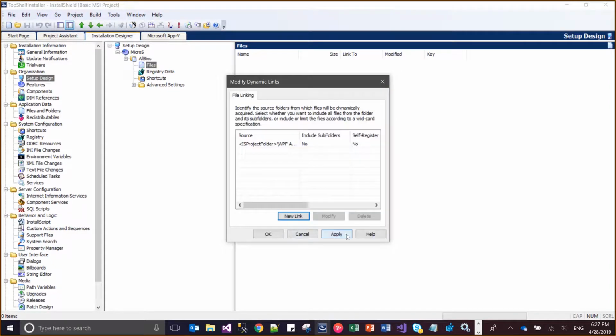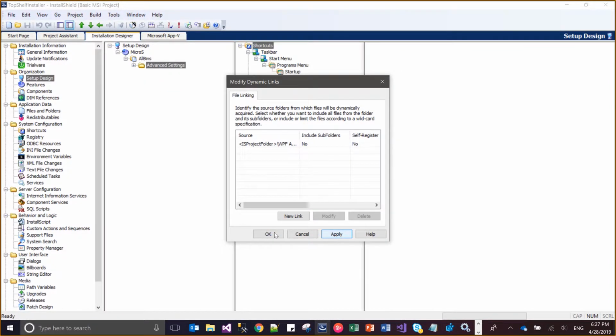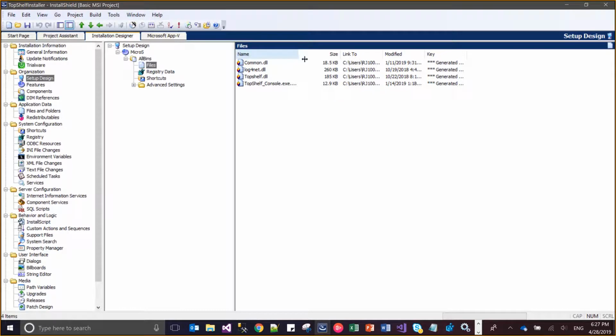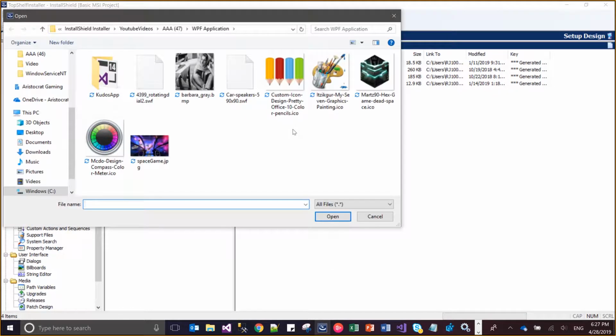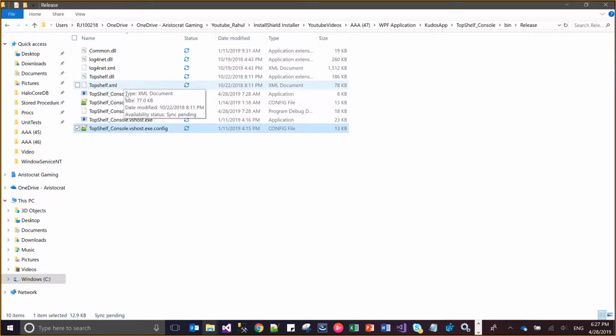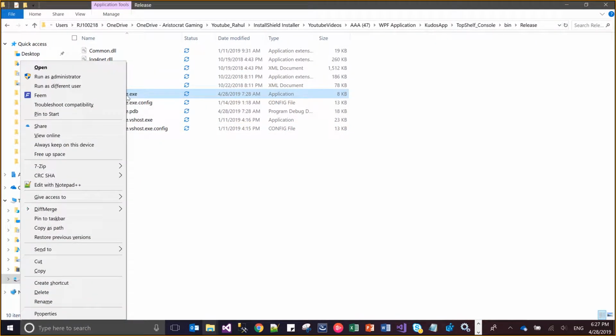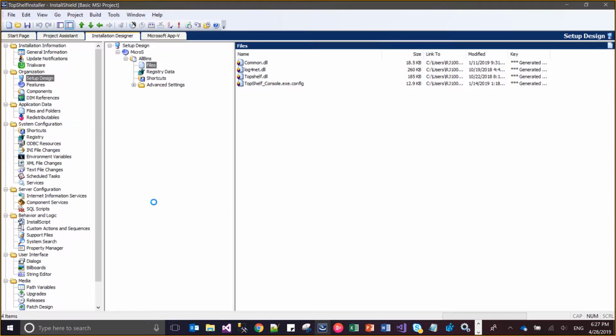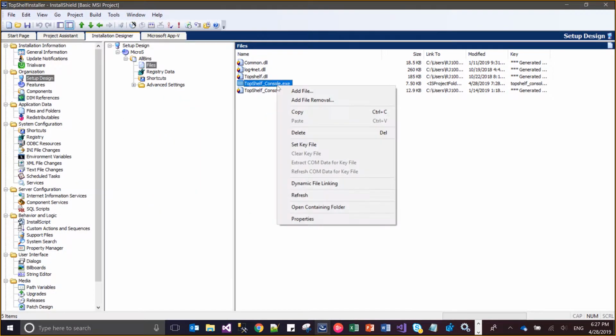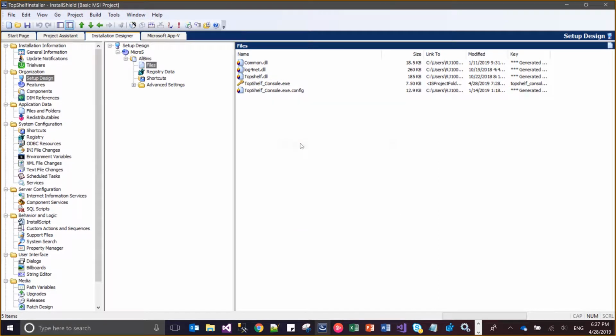Now by applying this, let's see what happens. I am able to see 4 files in my deployment. Now I will be adding one more exe file, which is this. I am adding it by the add file component option because I need to mark it as a key file. I copy as a path, and I will be referring it, so my file is here. I'm just marking it as a set key file.